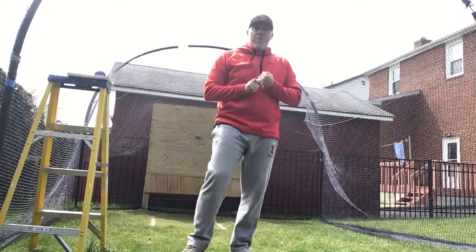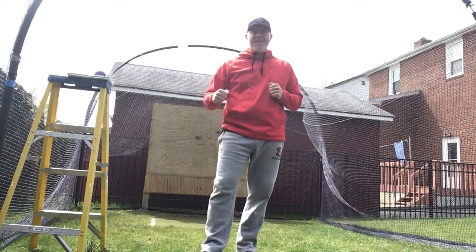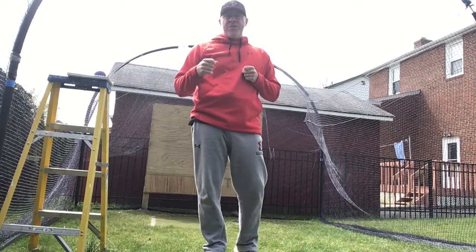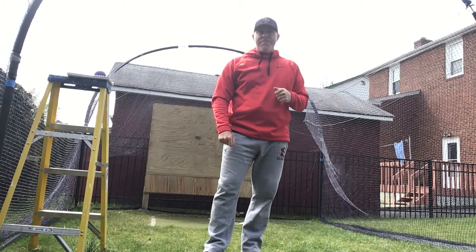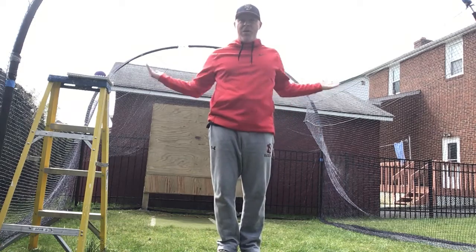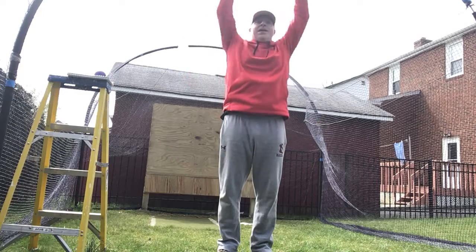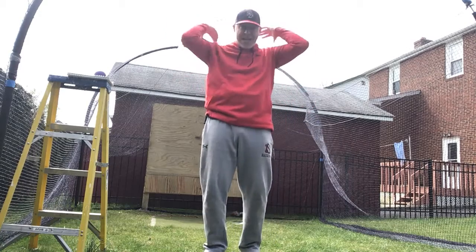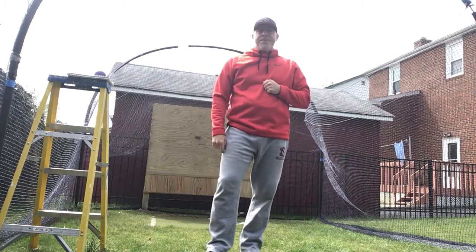Along those lines, the throwing warmup drills are just as important — that's your foam rolling, Jager bands, shoulder tube, wrist weights. Hopefully you have a little routine now to substitute for any of that gear you don't have. But if there are throwing warmups you're skipping, you can implement regular pregame warmup like we would do as a team. All those drills are important as well — circles forward and backward, slow L's, alternating L's, up and downs, no monies. You're going through all those same patterns that the J bands, wrist weight exercises, and shoulder tube exercises recreate. So that's a good replacement.